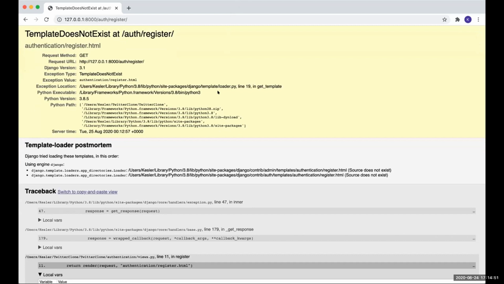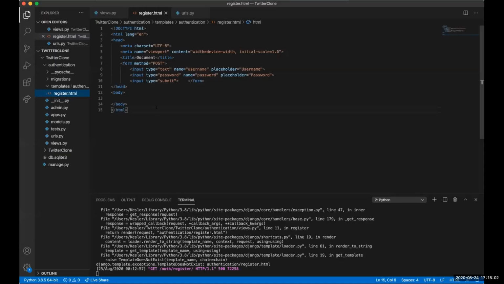Oh, I think I know where your error is. Could you go back to your code? This is what happens if you didn't set up correctly last week. Go to your Twitter clone folder, the folder inside. Yeah, this folder.